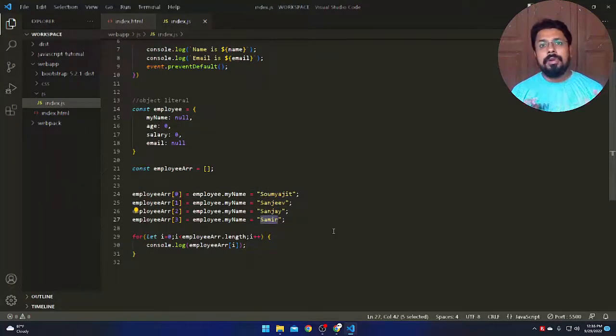So we have different ways to work with objects. When we work in some real-time scenario, then we will get to know better what we can do with objects. I'm also going to show you how an array can be created and other ways we can work with arrays, like push, pop, shift, unshift. There are lots of operations that can be done on arrays, so we are going to learn about that in some next videos. That's all for this video.